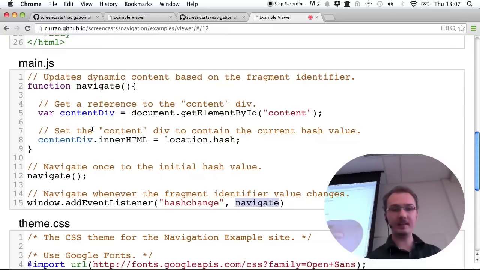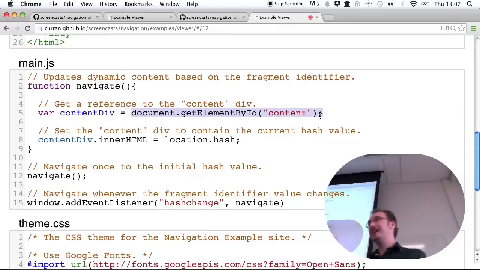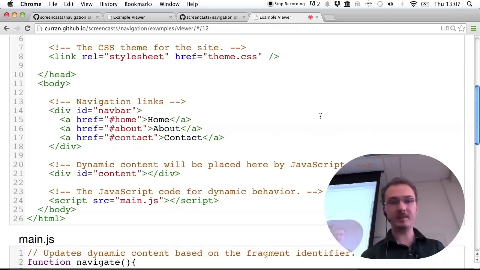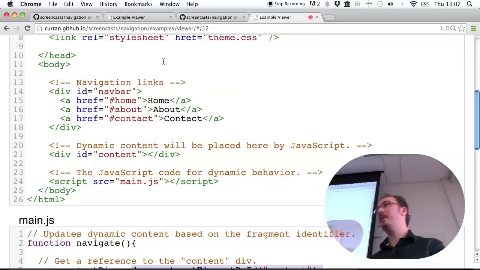And also, I want to point out that this code, when it runs, executes the function right away. And the function calls document.getElementById. So that element has to be there when the code runs. You can handle it with a jQuery on document ready sort of structure, or you could just put the script tag at the end of the body. Originally I had the script tag in the head, and then when it runs, it won't work because the div won't be there yet. Remember, the browser evaluates the head first completely and then evaluates the body. So if you put the script at the end of the body, that will ensure that this div gets created before the script runs.